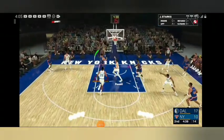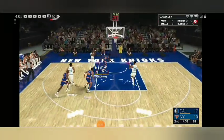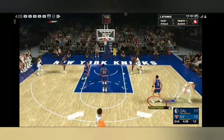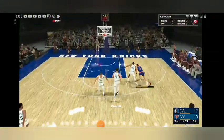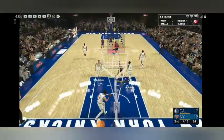Driving the lane. Powell pulls it in. That's a tough rebound if you don't have the length that he does, so the size is paying off. And it's blocked. And he's able to get it back. And it's Doncic missing. Well defended that time. He's a shooter that the D has to close down on quickly when he's ready to pull the trigger.